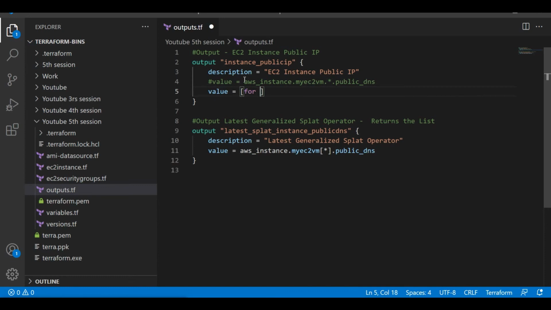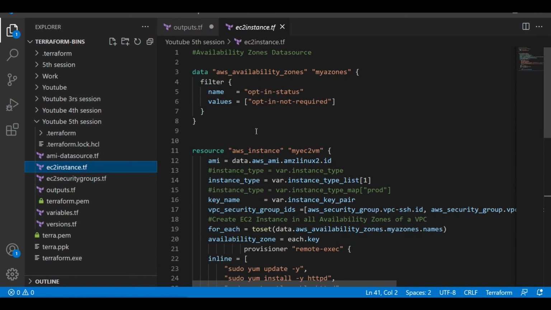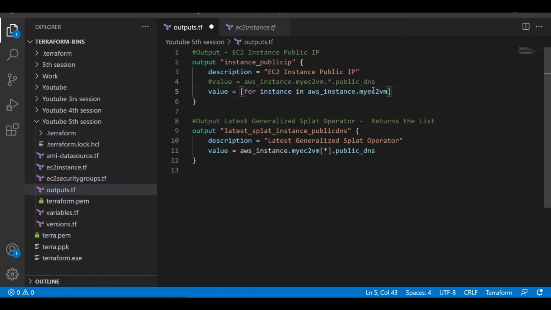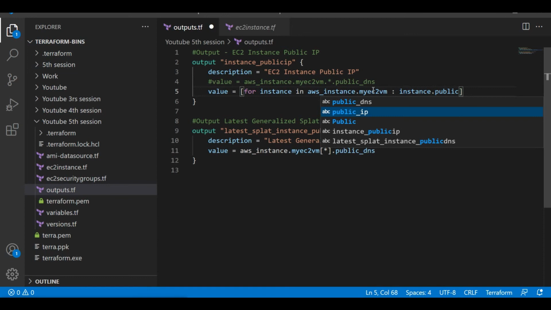Let me just comment this out, and in here value, for instance in, what should it be? aws_instance.myec2vm, then instance.public_ip. Fine. Similarly, for my public DNS also, I can do the same.